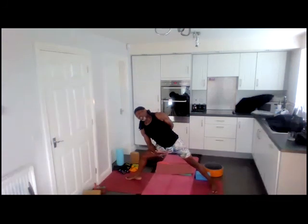Now, as you anchor into your left leg, breathe in, move belly, diaphragm, chest forward to chin. And as you exhale, glide your left shoulder away from your left ear. Now breathe to the space you've just created in the side of your neck.